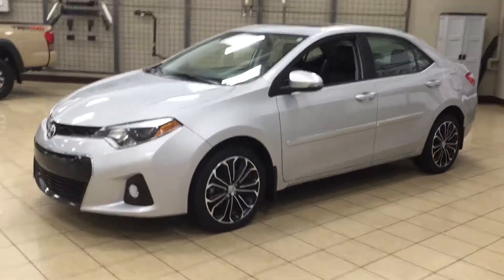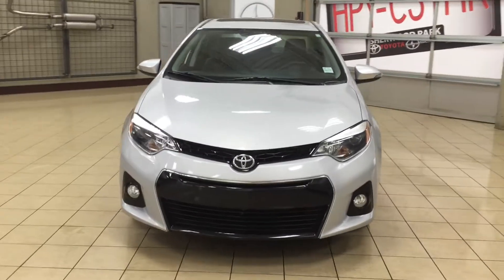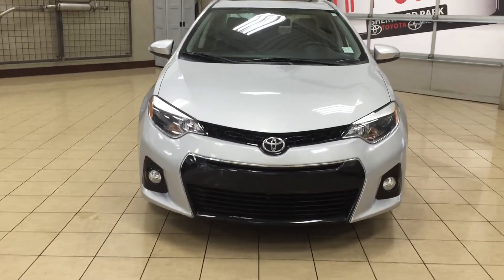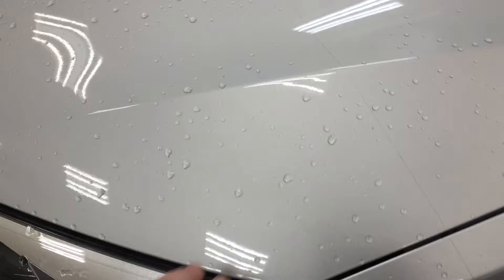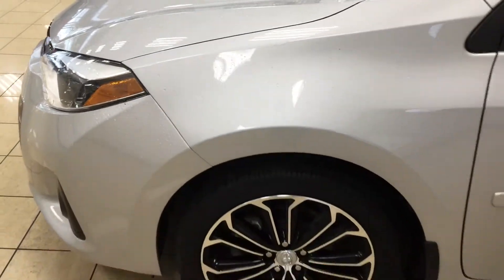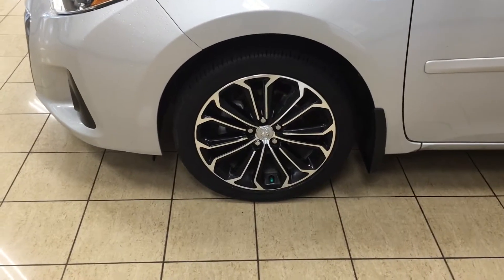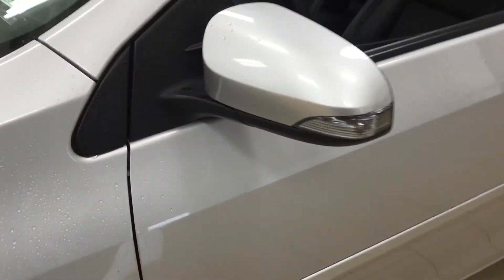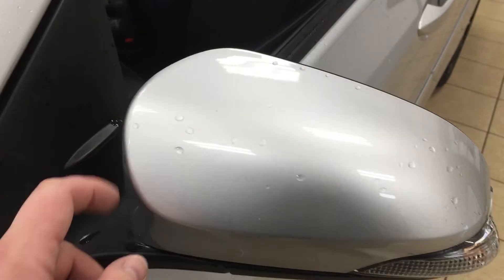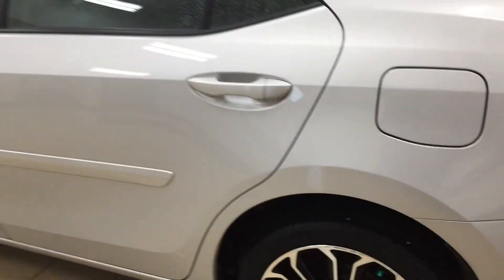A couple of the exterior features you'll see on this Corolla S are its daytime running lights. You also have your fog lamps, and taking a look at the front hood here you're going to see your 3M paint protection film, which helps protect against rock chips while you're driving. You also have your 17-inch aluminum alloy wheels, body side moldings, and on your mirrors you have integrated signal lamps, heated mirrors, and vortex generators. The color we're looking at today is silver.